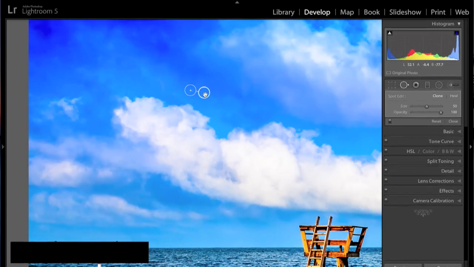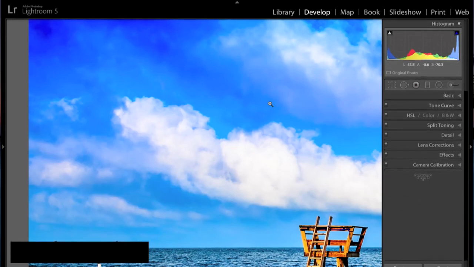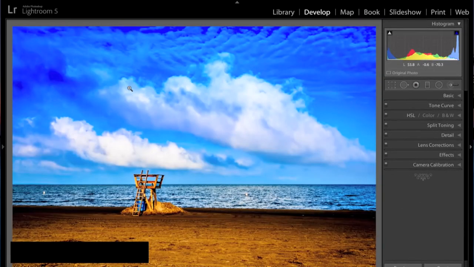You could go over it, see how it turns it into a hand, and you could move it around. And you could bring it to sample it, I think right there, and hit enter. And it's gone. You hit close, and that sensor dust spot is gone. That's it. That's my workflow, how I would process this photograph.